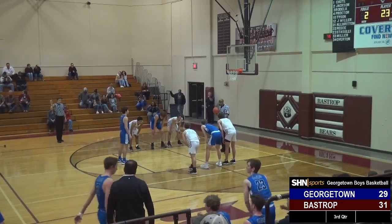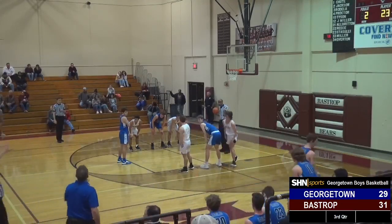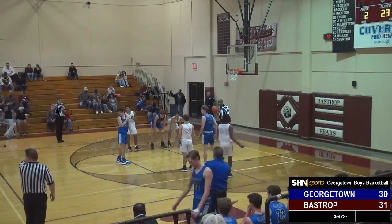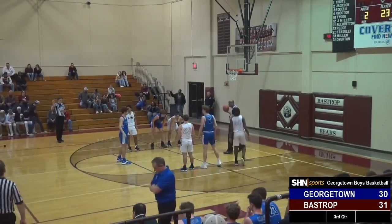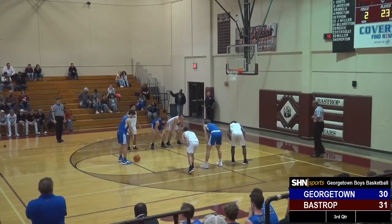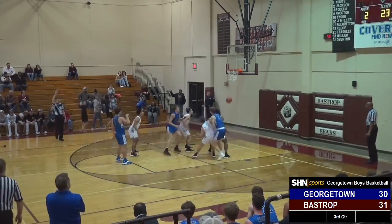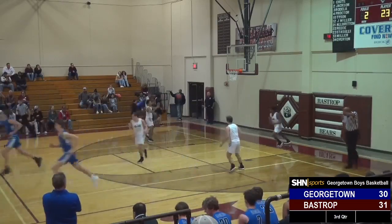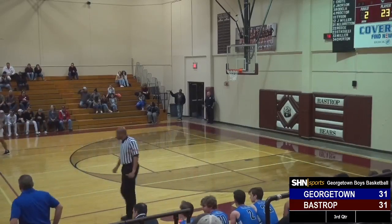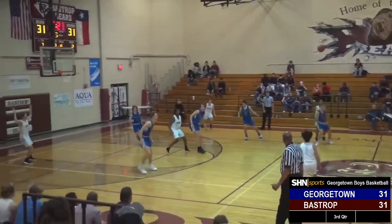As Jace Knight checks into the ball game for the Eagles, replacing Chance Teely. And now JoJo Overton, the sophomore, comes into the ball game, and Luciano Stasuli will take a seat with 4 personal fouls at the 3:28 mark. He goes out of the ball game in the third quarter with 4 fouls. We'll watch that as Stasuli's done a good job down low on the defensive end. Second free throw by Bazell is also good, and that ties the ball game at 31 with 3:20 left in the third quarter. 31-31. Eagles and Bears tied up.